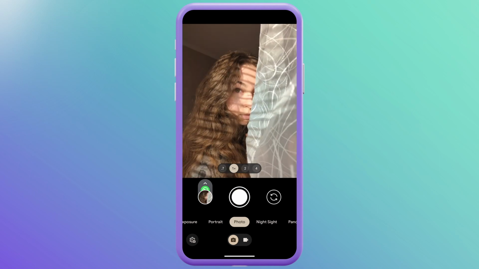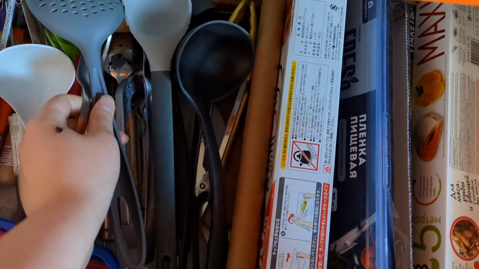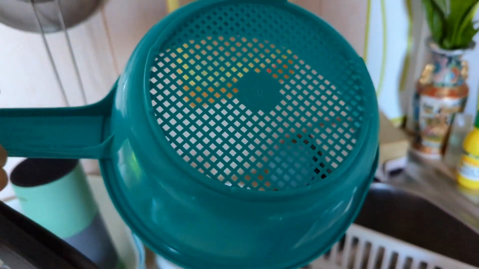The most important thing is the creator of these shadows. What I mean is the thing that will help you create interesting patterns on your subject. So in this case, the subject is a person, but you can use any subject you like. I'm going to go ahead and use some kitchen utensils that have patterns in them, so holes through which sunshine can seep through and cast really interesting and creative shadows on my face.